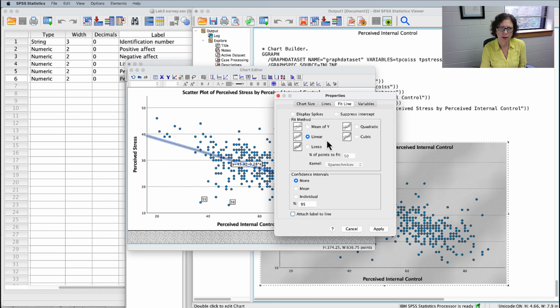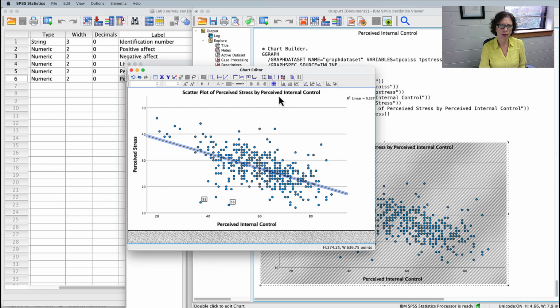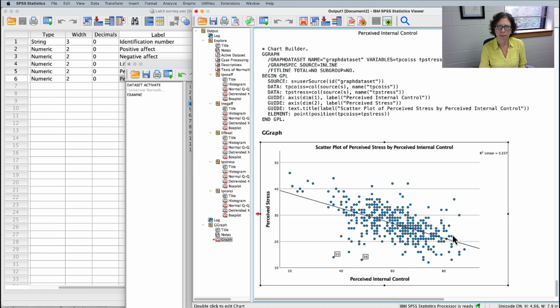But it's on a linear fit method, putting a line through the best fit between those data points. I'll apply that and close the properties box. And I can close the chart editor. And now I have a fit line going through this as well. Makes it a little easier to see the trend in the data sometimes.